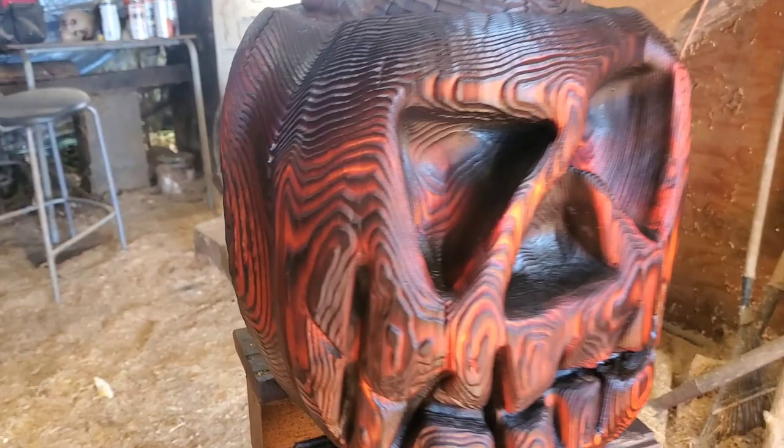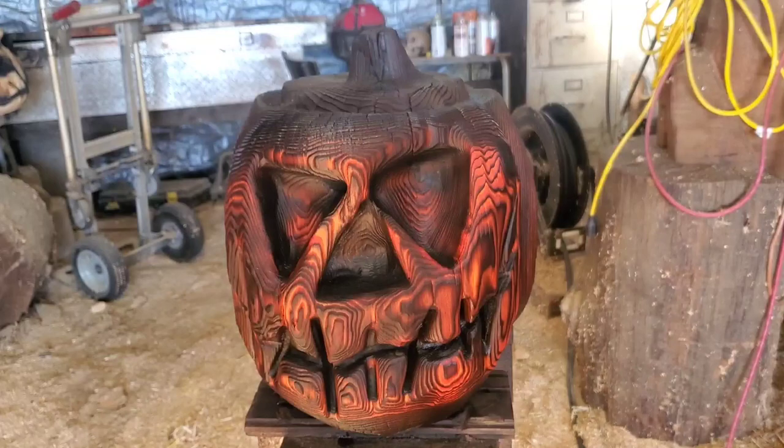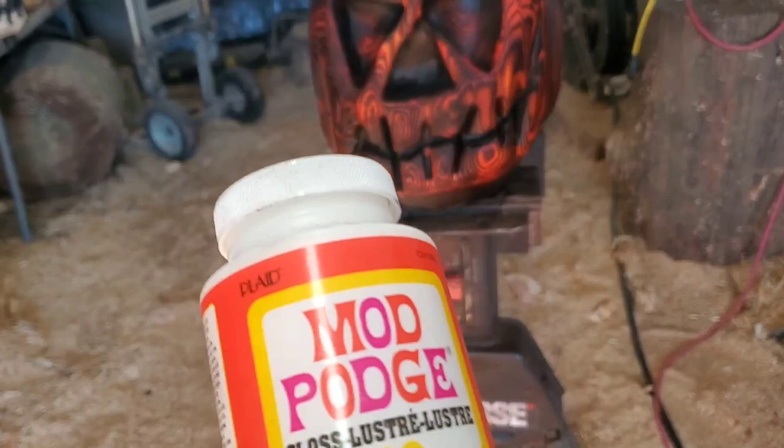Yeah, you're not going to see anything because the sun's coming in there. But what I'm going to do now is dry this off with a heat gun. Because you guys, remember that you're putting water on your piece of wood, so you got to dry it before you put your sealer coat on it, right? So for this one, I thought I'd try this Mod Podge, okay? I love the effect this stuff gives, right? This is like a glue, guys, but it's a sealant glue.